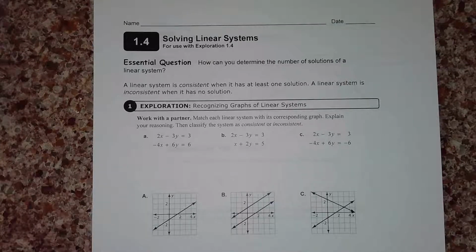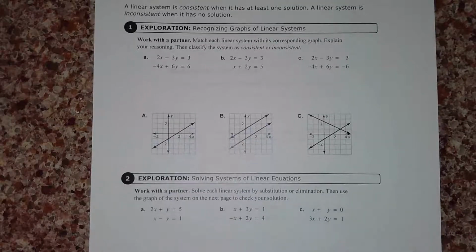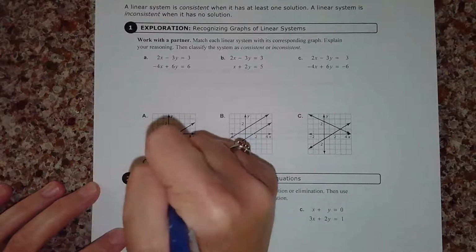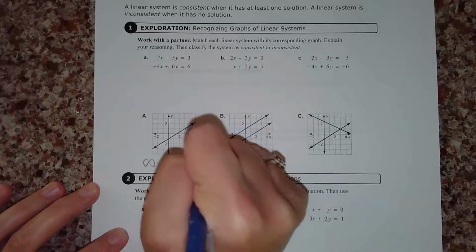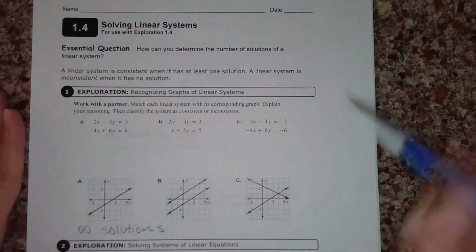If you remember doing this from algebra 1, we had three scenarios when we talked about the number of solutions for systems. We had infinitely many solutions, an infinite number of solutions. That was where you had two equations that were the exact same equation. One equation might have been a scalar multiple of the other one. A good example is this option up here, number C.